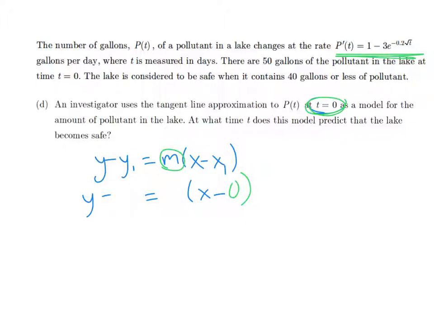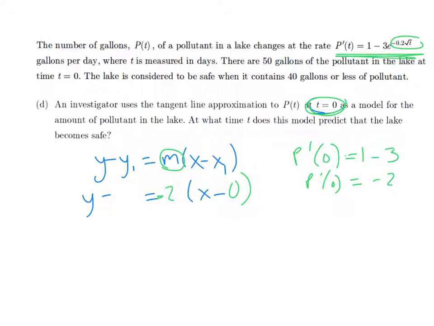P prime of t, if I plug a 0 into my power, that's going to give me 0 over all, e to the 0 is 1. So 1 minus 3, and I don't know why I'm trying to do this in my head, p prime of 0 ends up being 1 minus 3. You might want to write more on your paper, but for the sake of time, I'm going to suffice to say that's 2. Sorry, negative 2, because it's 1 minus 3. So negative 2 for my slope.